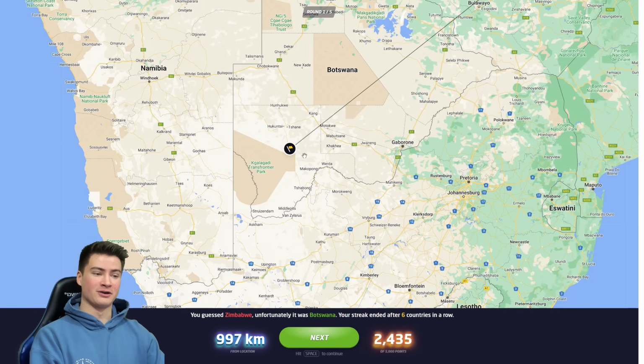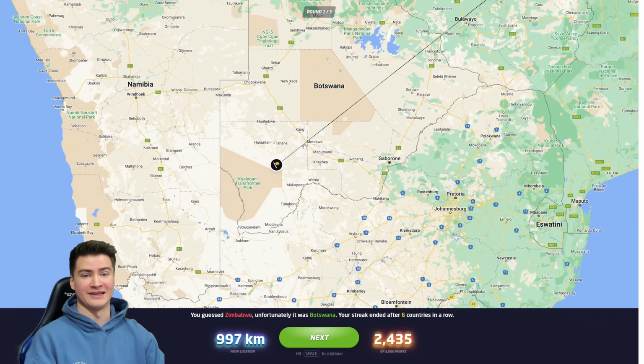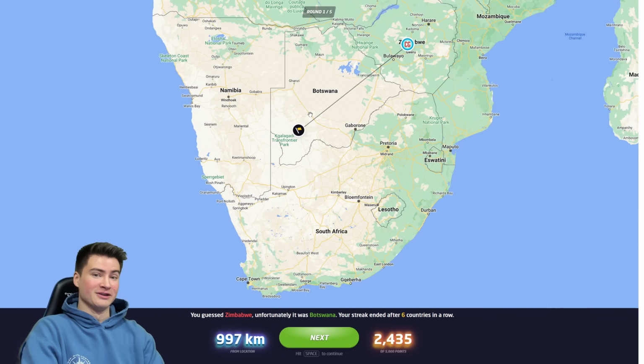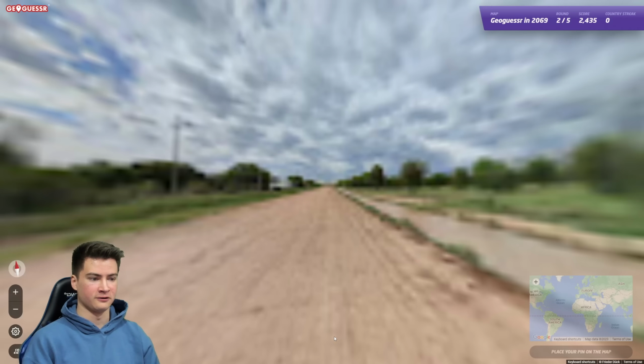Botswana, fair enough. Very cool to see such a lush landscape in here, because the street view coverage is from the dry season when it's just desert in a lot of the places in the country. Something you definitely won't see much in official street view, so that's an awesome round. Round number 2. So far, very good one.